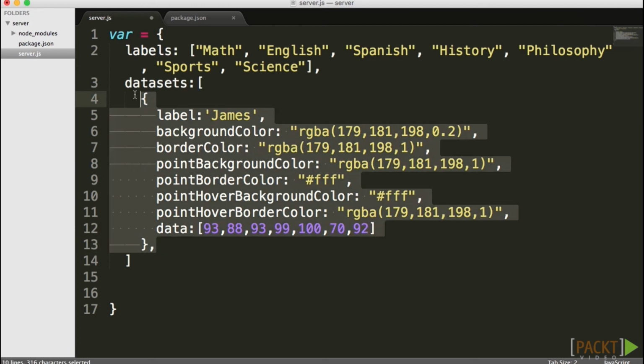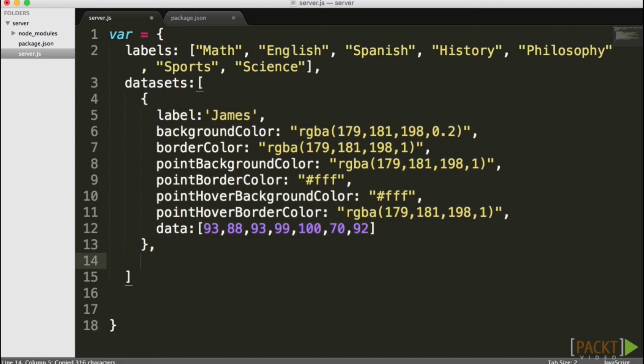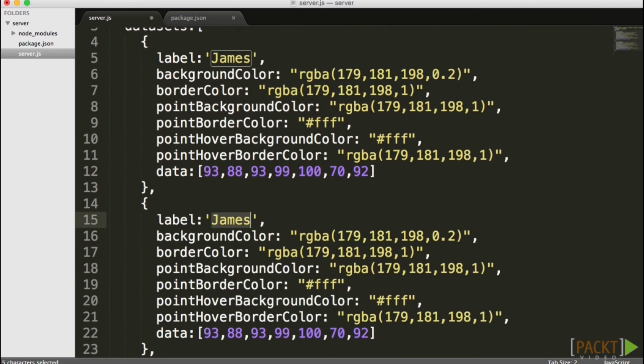Let me go ahead and duplicate this, and we're going to create another data source for another person. This time around, let's set it to be Larry. And for Larry, let's change the colors a little bit here. I'm just going to grab that color and push it right there, and do the exact same thing over here. So we're going to get a different color construct. Oopsie. Let me just copy this whole thing. Paste that here, paste that here, paste that here. So it's all the same. Do we want it to be the same color? Yeah, why not? Let's have it the same color.